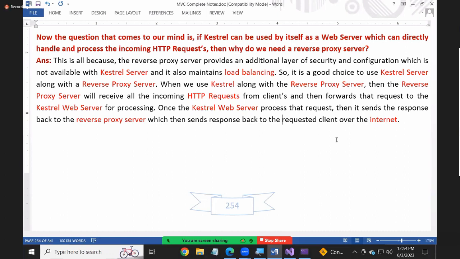Okay. Point number two. What is that? It is completely modular. Whatever services you want or whatever pipelines you want, you need to do all the configurations manually on your own. Default, some will come, but additionally, you are required to add all the services. And where to add the services? ConfigureServices method. Where to configure the pipeline? Configure method. Pipeline, you understood now? The sequence. What first, what next? That is the pipeline. Where? Configure method. Services? ConfigureServices. Are you clear?